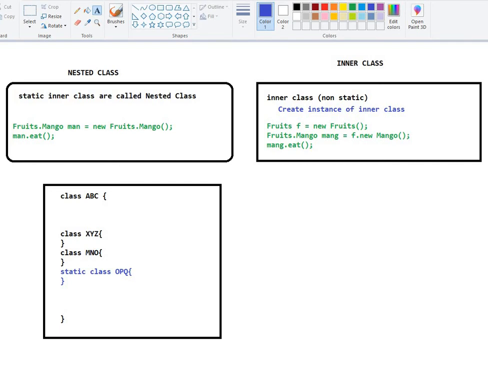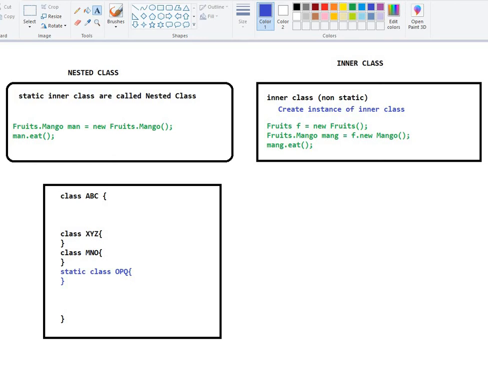So if you see here, there are two different examples of how you call them. So if you see, this is the nested class. You have a parent class which is called fruits, the outer class is fruits, and the nested class is mango. This mango is a public static class mango. And this mango has a method called eat.